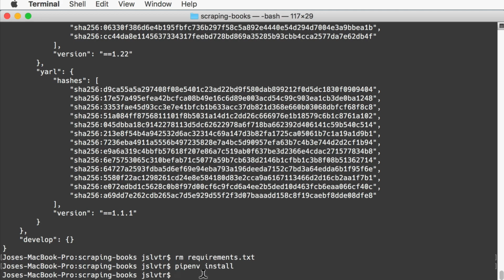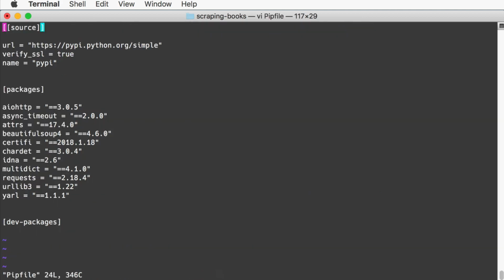So let's go ahead and modify our pip file. And I'm going to do this by using the vi command. So I'm going to type vi pipfile. This is not available on Windows. You may want to just open it with a notepad or with PyCharm. But this is going to let me modify this file here. And all I'm going to do is remove the version numbers and replace them by asterisks. Make sure to not forget the quotation marks around things. That can be quite a dangerous thing to forget.